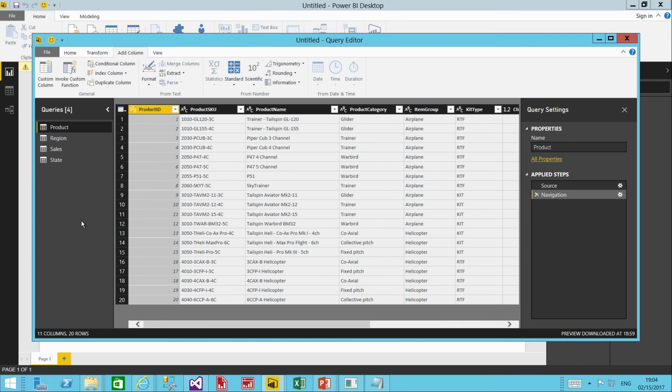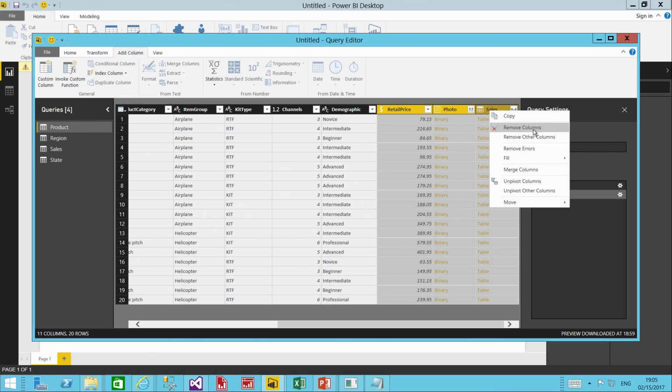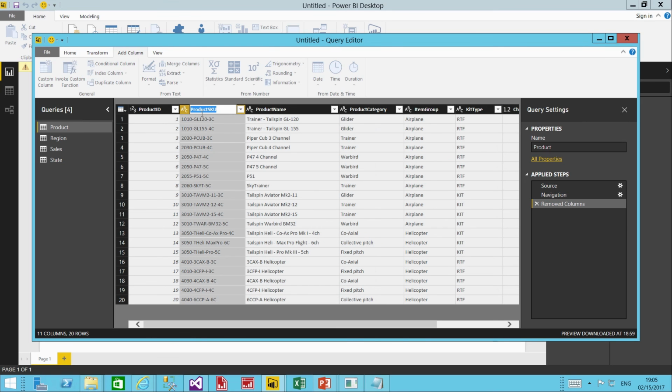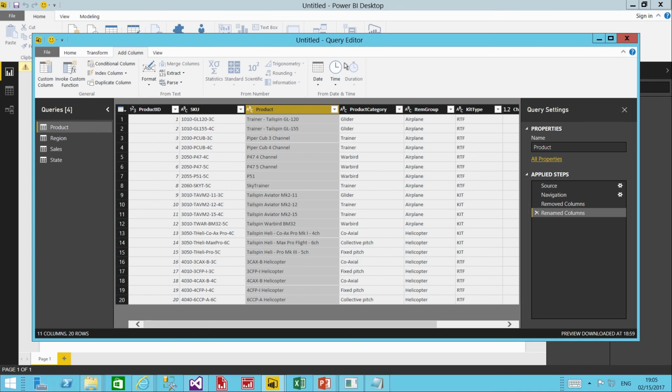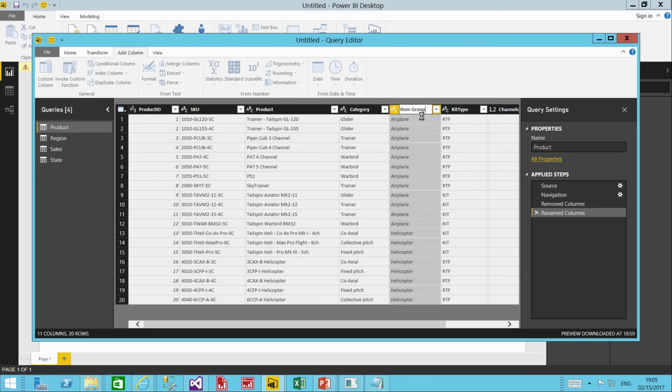Next, I'll move to the product table. So again, we see that there are related columns like sales. I don't need it in this design. Also, photograph is a binary column storing a PNG image. It doesn't make sense for us to query that. And I know that I don't need real retail price, so let me remove unnecessary columns. And then I'll rename columns to make things simpler. Like this could be just SKU or stock keeping unit. This could just be product, and so on. It's important that you name things and rename things early on so that it doesn't break things later down the chain.